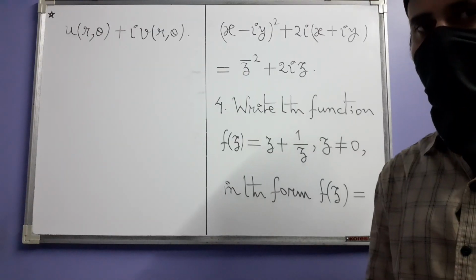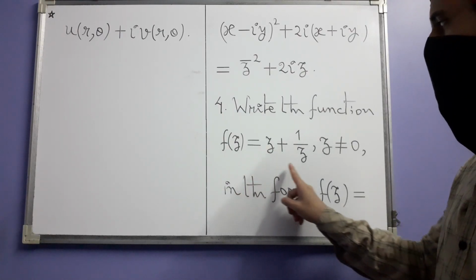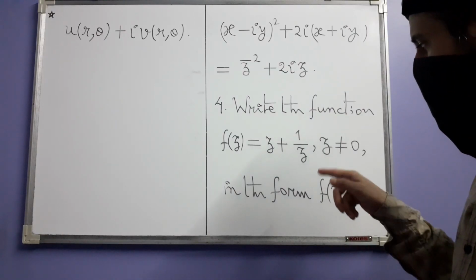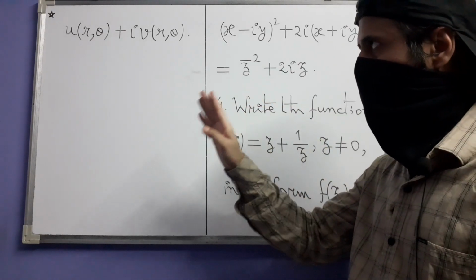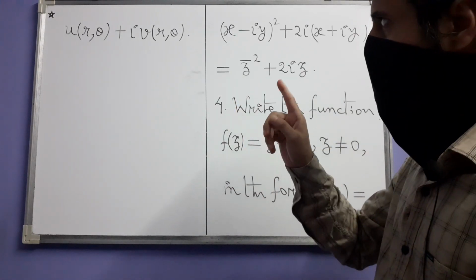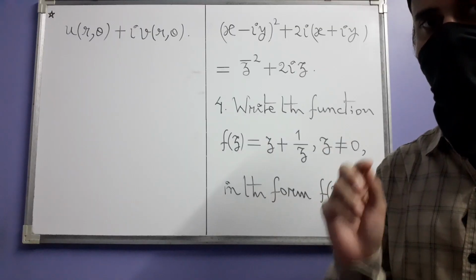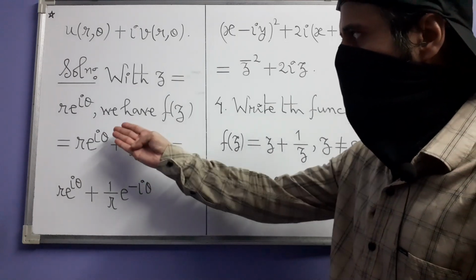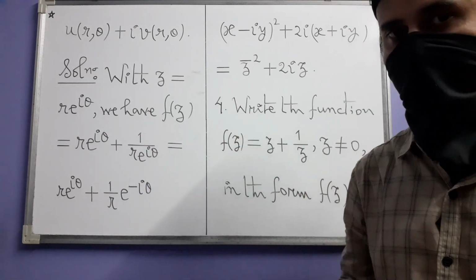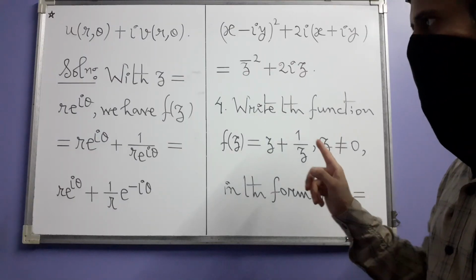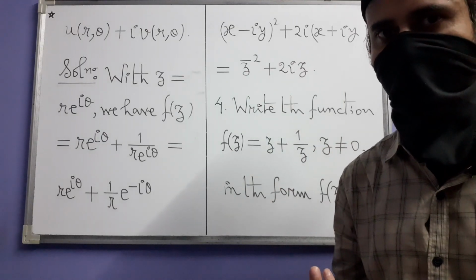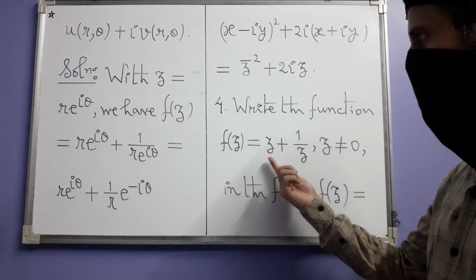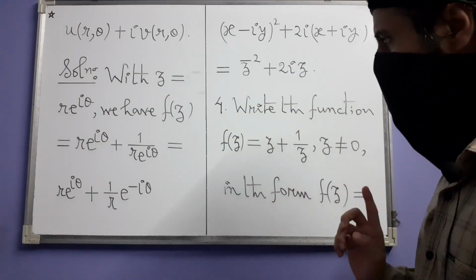And finally, another one, number 4, where this function is given, z plus 1 divided by z, where of course z is non-zero. We have to express this function in this form, again as u plus i times v, but now u and v will be functions of the polar coordinates r and theta. So we start the calculation by considering the exponential form of z, which however exists because z is non-zero. For the zero complex number, there is no exponential form because argument is undefined. So then we of course just write r times e to the power i theta in place of z.